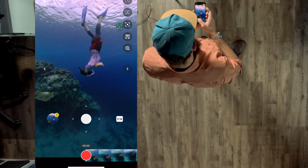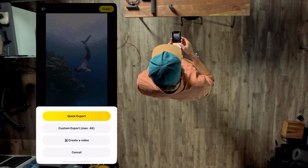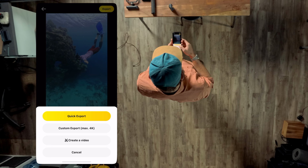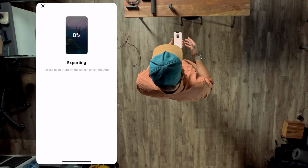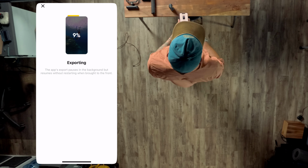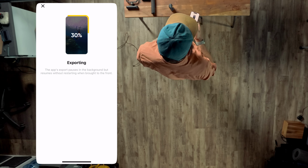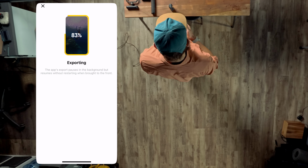And if you click into that, you can actually see all the quick reframes that you've done in this session so far, and you can export it. So click custom export if you want the best settings and configure it accordingly. What I like about using the quick mode is that you can actually do multiples of these reframes in a same session, and it will set in and out points for each new option that you're doing just based off where you recorded your inputs.